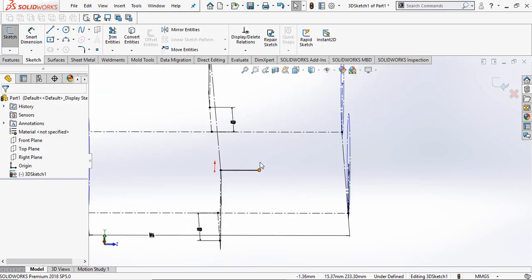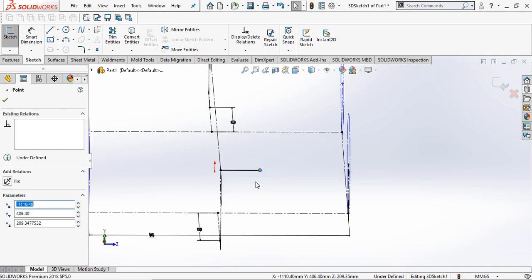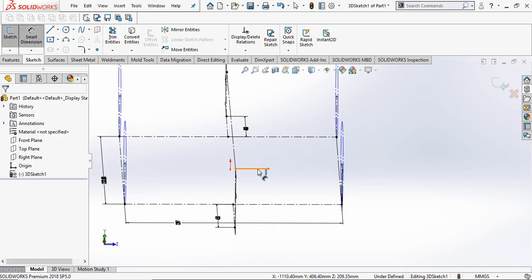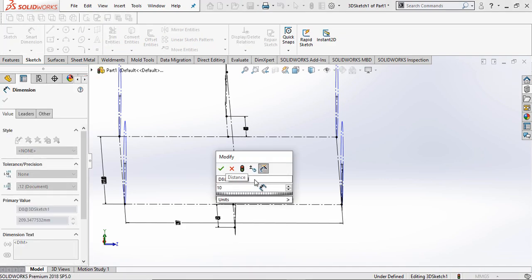So if we try to drag it up and down, it will not move, as the line is defined to move in this axis only. Now we will give it a dimension, let us say 10 inches.